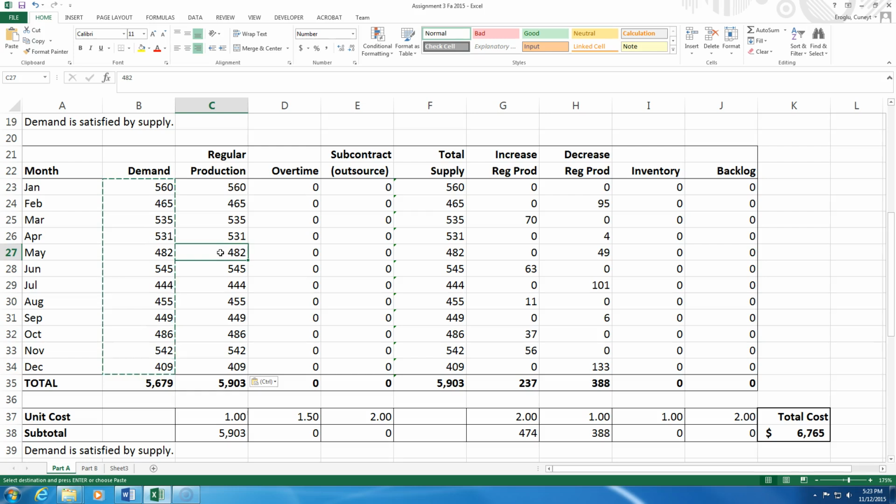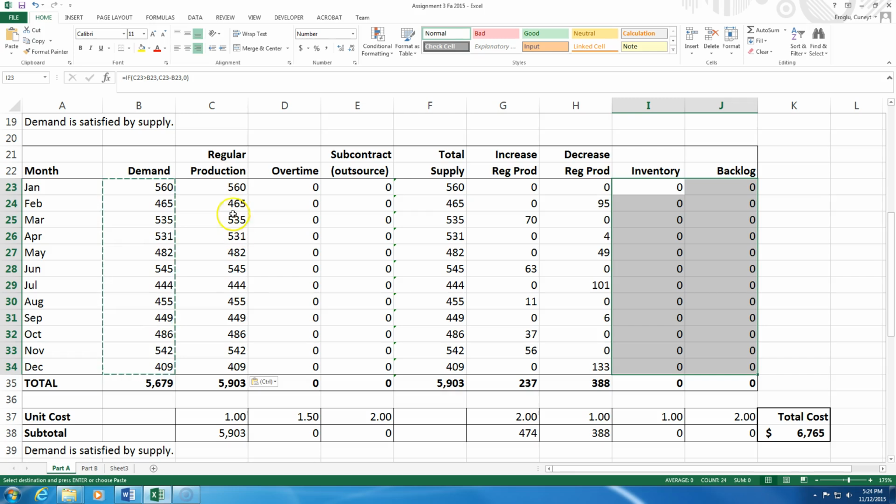Here, when production equals demand, I have 0 inventories and 0 backlog. You should have the same results: 0 inventories, 0 backlog, and your production and demand numbers should be equal.